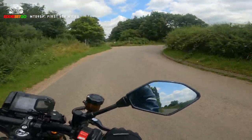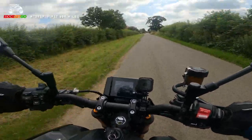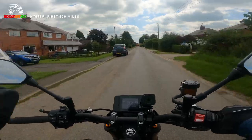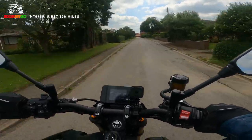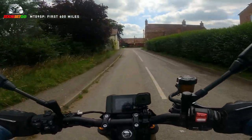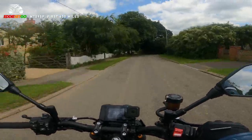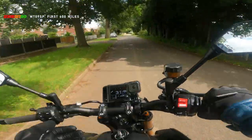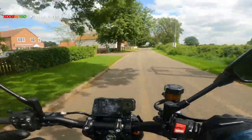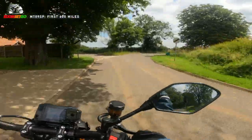One thing I have come to love about this machine straight away is just the handling. It's the best handling machine I've ridden - it's got that wonderful mix of comfort and performance. I'm coming close to the edge of the tread on the rear tyre already - I've only had the bike a few hundred miles and I'm that confident and comfortable on the bike that I am pushing it on those longer sweeping corners. The stock MT-09 which I reviewed on the channel - I did comment how it was worlds apart from the outgoing model. It has shorter fork tubes with the same amount of travel, putting more emphasis on the front end, meaning the front end feels more planted and gives you more feeling when braking into corners.